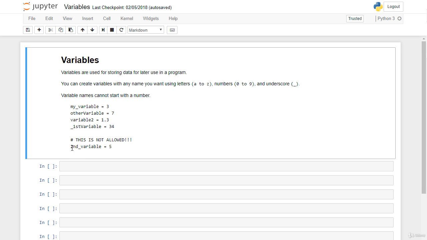As you see here, that way is not allowed when we want to create our variables. But the other four ways, we can create our variables with. Here, for example, you can start with a letter and after that an underscore, and after that you can use letters again. Here only letters, and that one you can start with letters and after that a number. This is also a correct way. And the last one is you can start with an underscore and after that you can use a number and also letters.